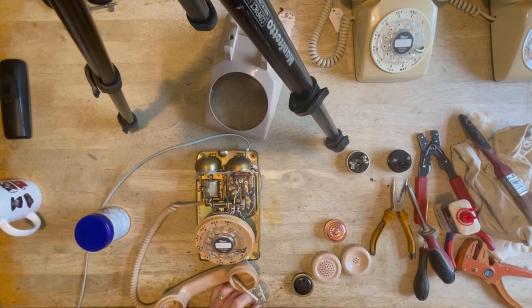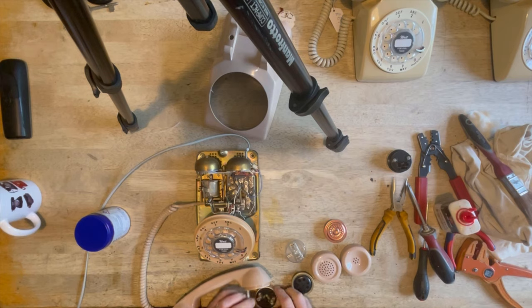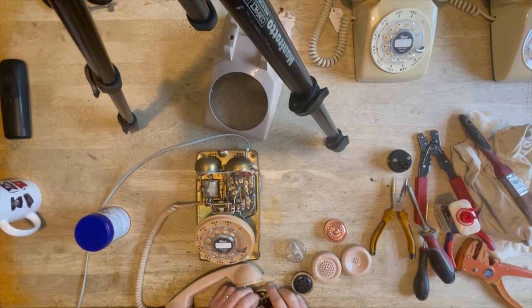Stupid, isn't it? Done that wrong. Okay, so we've got the earpiece to go in there, and you can see that these are guided, so it doesn't really matter, but the connection goes between these two little plastic pieces. It wouldn't matter if you didn't put them in, but that's what they're there for, so might as well do it properly.